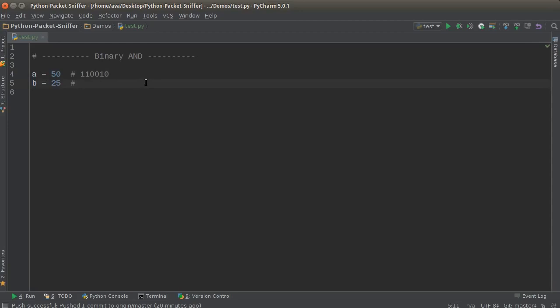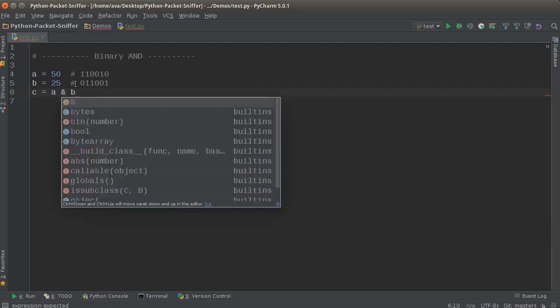All right. That's interesting. But what do we care? Well, if we try to AND it with the value of 25, which is 011001, check it out. Adding these together in normal human language would just give you 75, right? Well, whenever you do a binary AND, you don't add them together in that kind of way. Whenever you have a binary AND, what you're going to do is use the ampersand operator. So A and B.